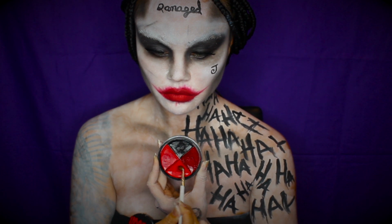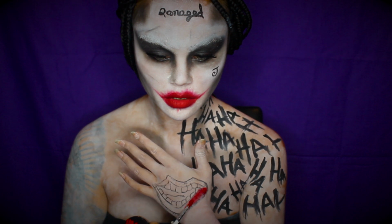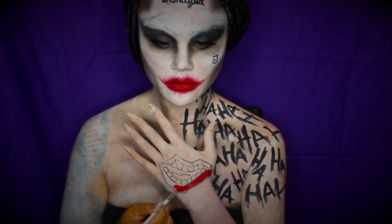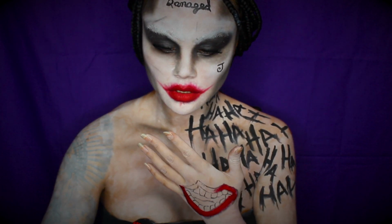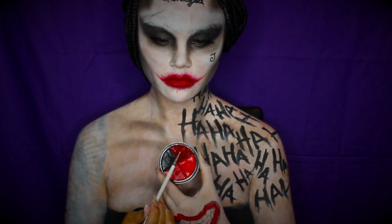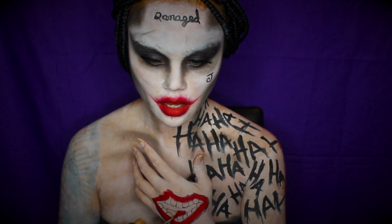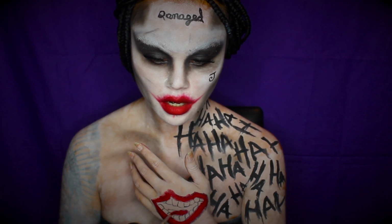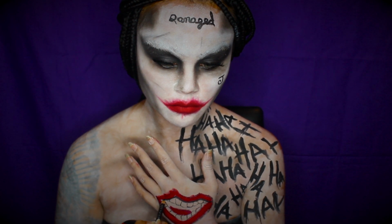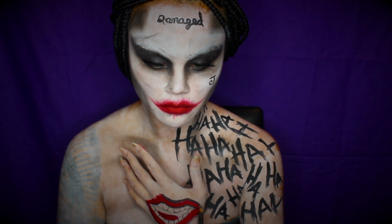Using the bright red shade from my BYS Special Effects colour wheel, I coloured in the lips, and with the dark red shade, I coloured in the tongue. To finish the mouthpiece off and tidy everything up, I filled and outlined everything with the black eyeliner.